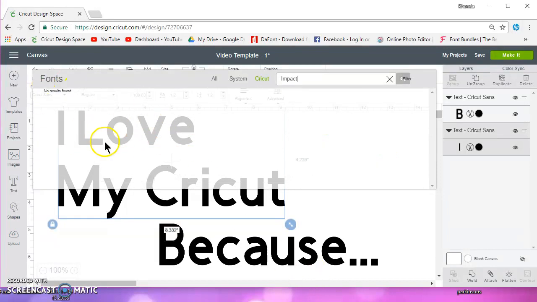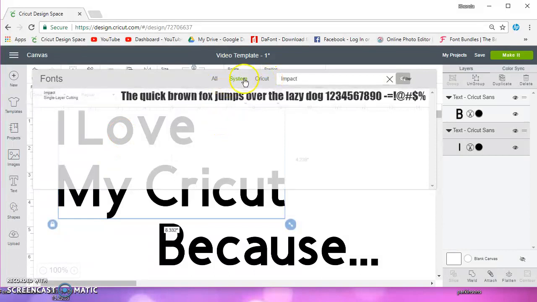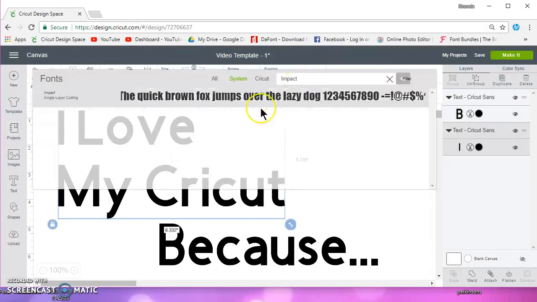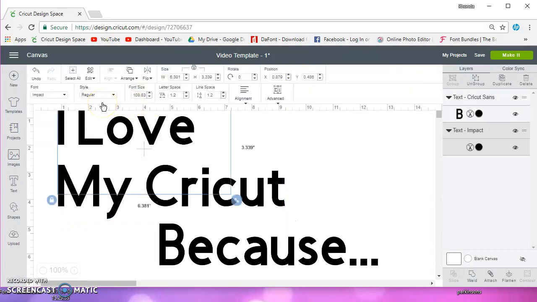It's not going to give me anything. Why? Because it's not a Cricut font. I have to go to System Fonts, and there it is. Okay. So let's go ahead and choose that by hitting Enter, or actually clicking on it.